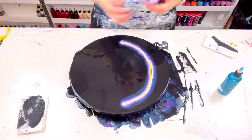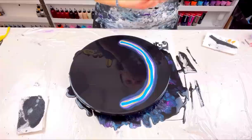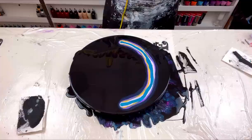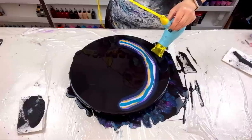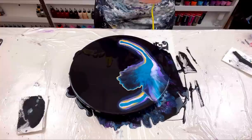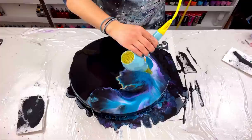Okay. I'm hoping this color palette is better. And metallic cobalt blue on top. All right. Let's pop the bubbles. All right, let's try this again. Take two, let's go. Oh my goodness.